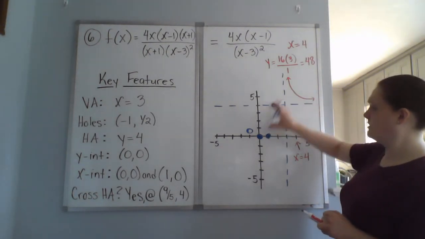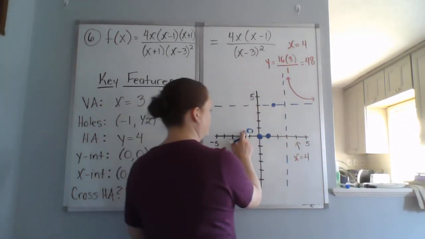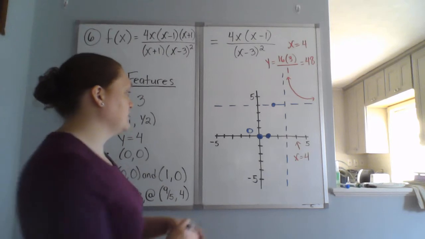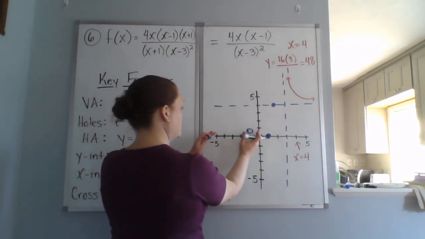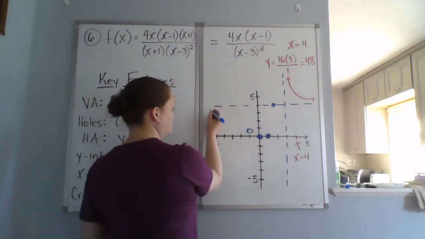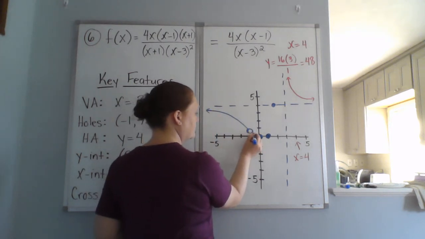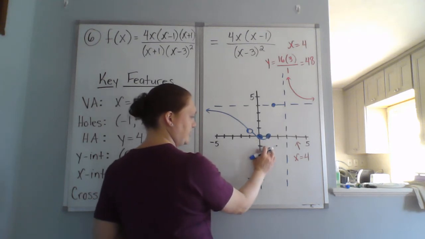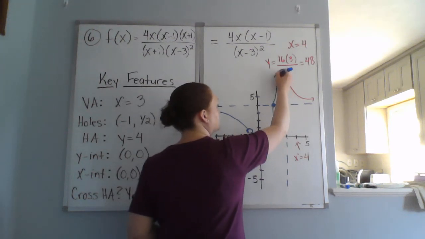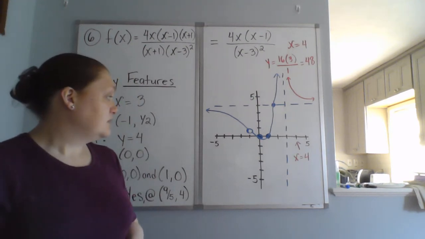So there's that branch. Okay, now this branch over here, this is a kind of crazy looking one. All right. I have to go through this hole, these 2 points, and that point, okay? And then all the way over on this side, I need to approach it. So since over here, these points are below, I need to be below here. So I need to approach the horizontal asymptote and go to the hole. And now from the hole, I need to go through these points. So it's going to dip down a little bit. And then I need to go up through that point. And now I need to keep going. All right? Very, very strange looking shape going on there. Okay? But that's how I put all the pieces together.